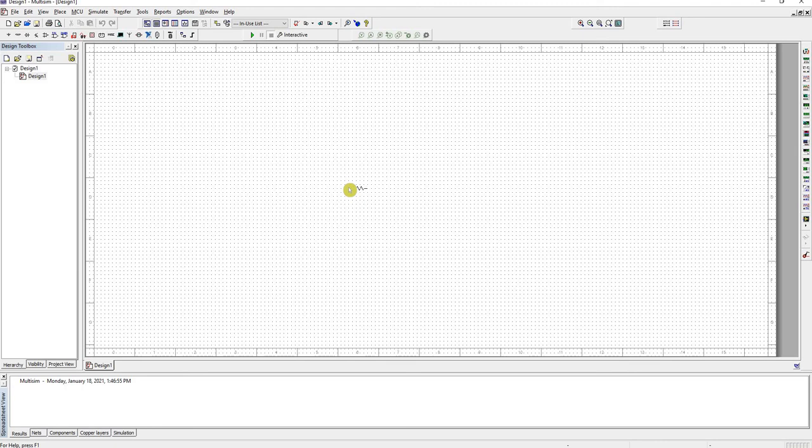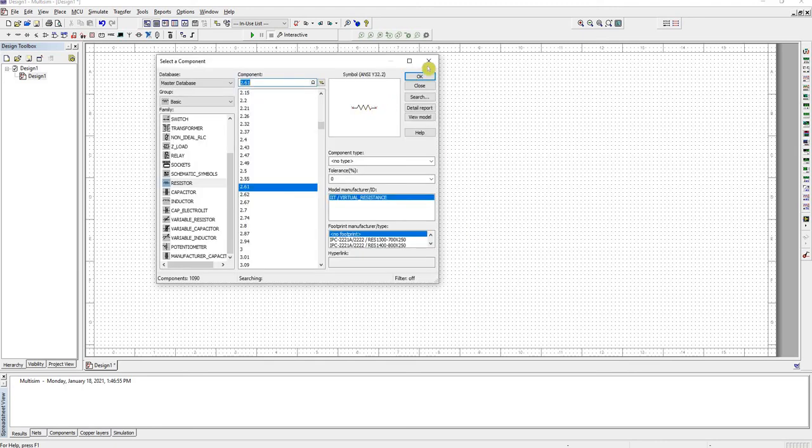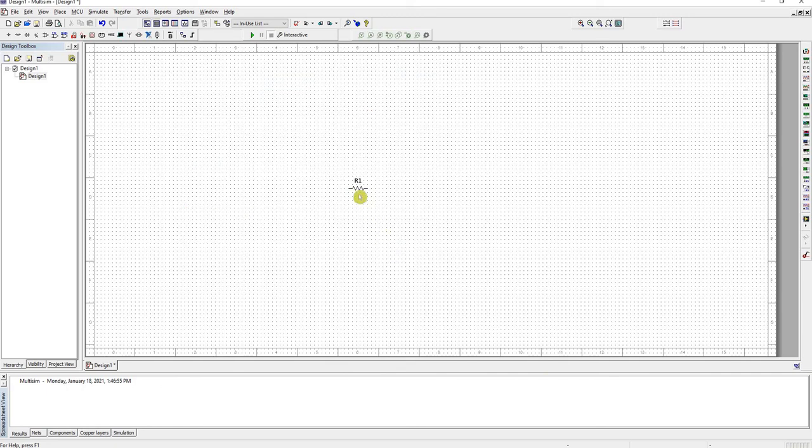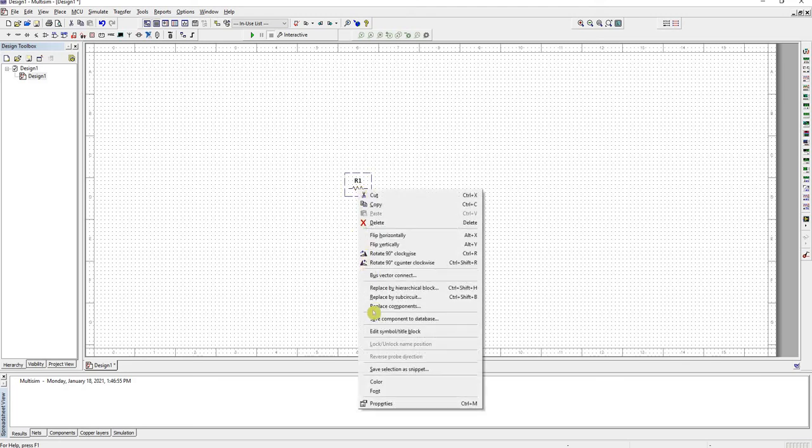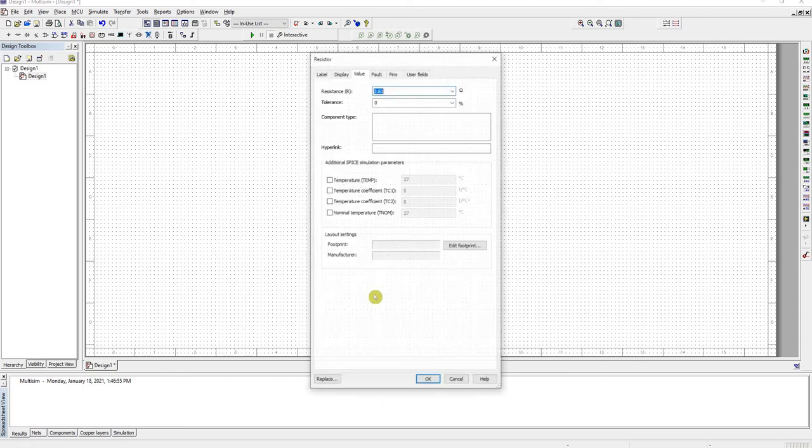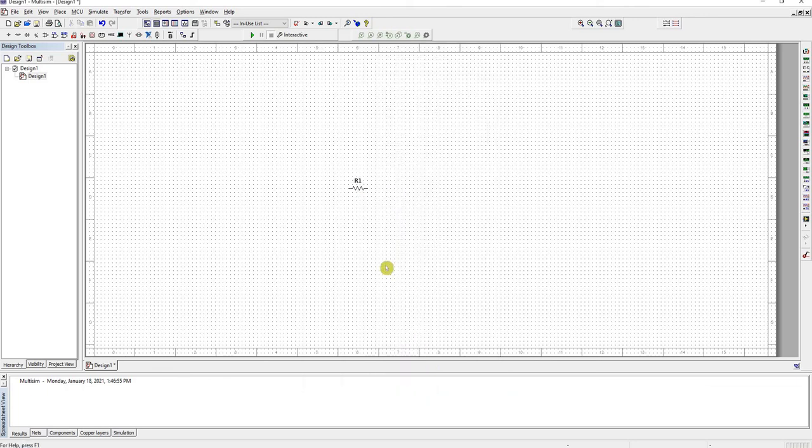When you click the left mouse, it comes again here, just close it, and you will see the resistance and R1. If you click the right mouse, you can get this list. I go to properties, and here you can find everything. You can change the value of the resistance. Let's say that you want to use 150 ohm, so 150 ohm, and say OK.